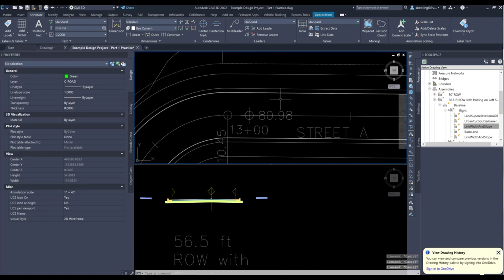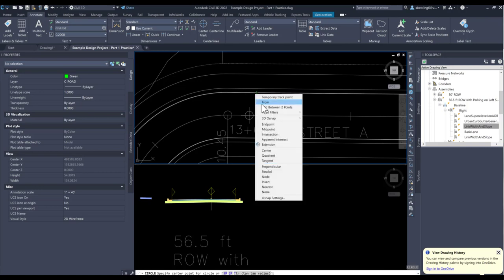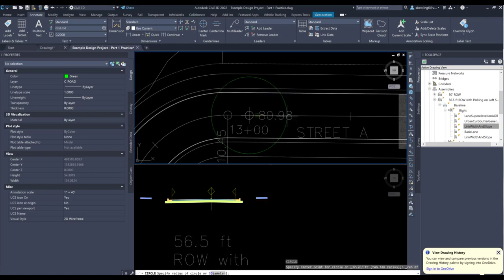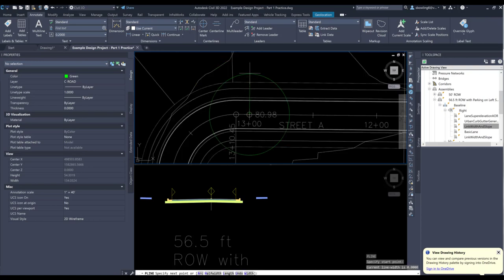So I'm going to draw a circle, center, and this is 31.5 feet because it's 17.5 feet, or 11 plus 6.5 plus 2 plus 7 plus 5. Yeah, 31.5 feet is what the right of way is. I just want to make sure that to the quadrant.